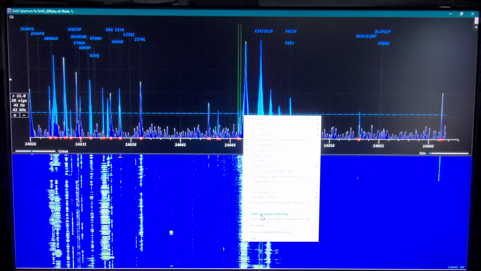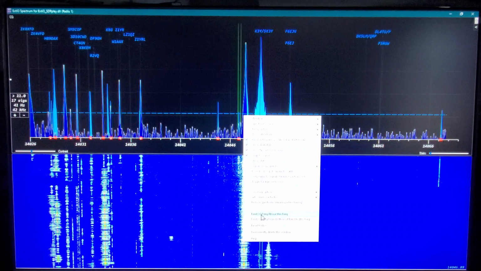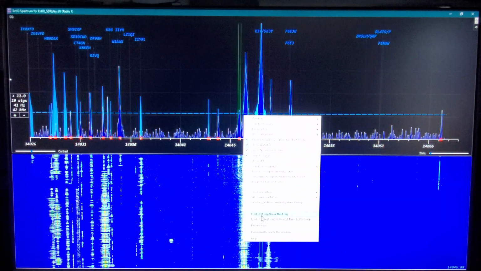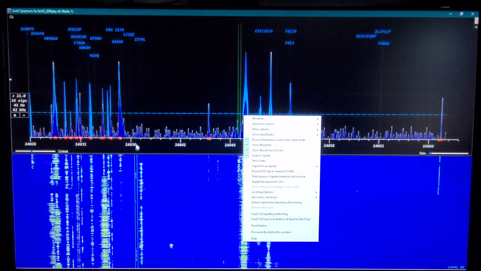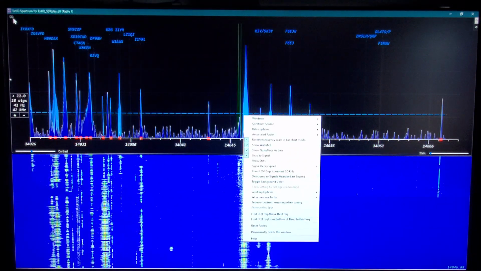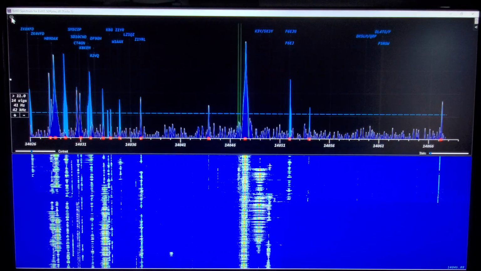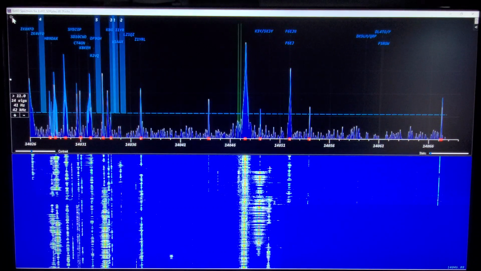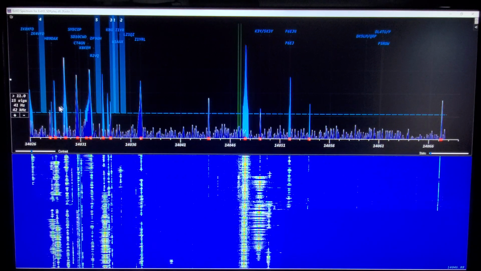Find CQ frequencies above this frequency. This is obsolete. I left it in while the new functionality is being tested out by the user community. To find CQ frequencies, there's a little button here up in the upper left. You click on that, and it will find the 5 best CQ frequencies in the range that you're looking at.